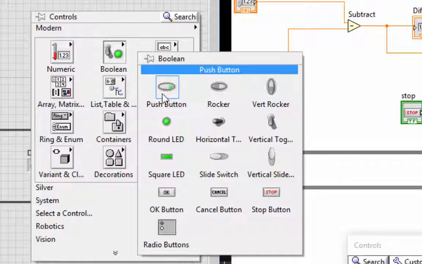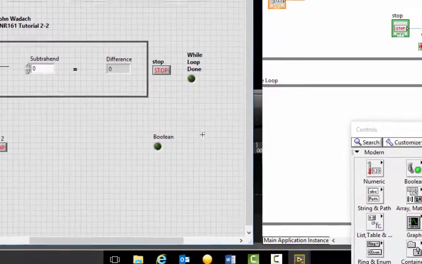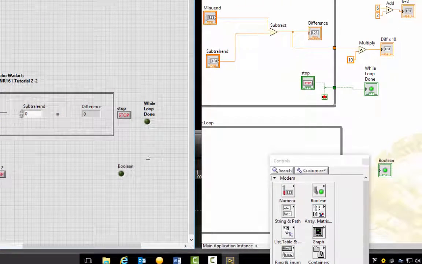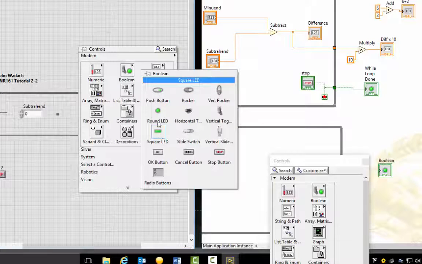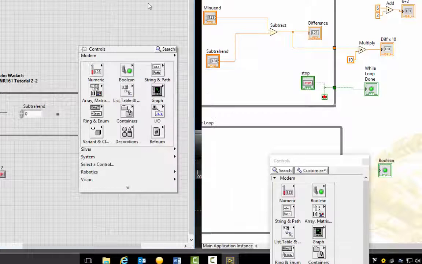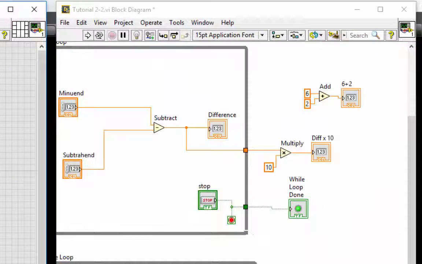That is going to be just an LED. So that's the Boolean indicator. I find it on the front panel, Boolean, and right here the round LED. So you do the proper labeling, and that is your while loop.